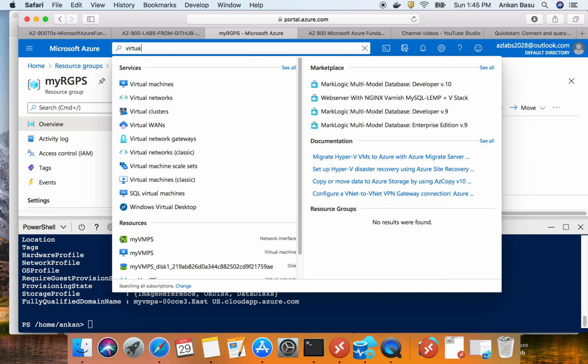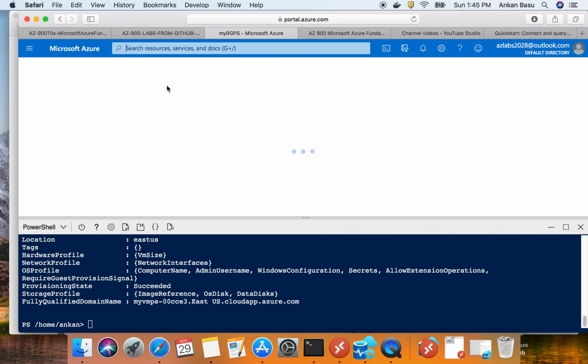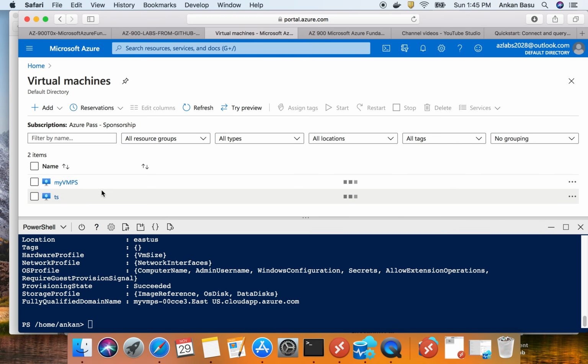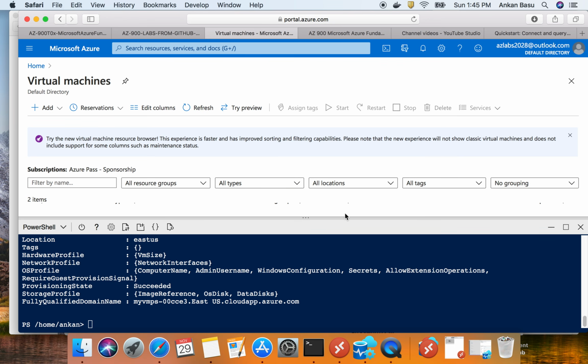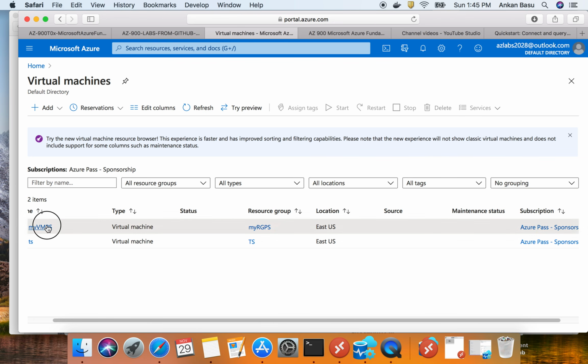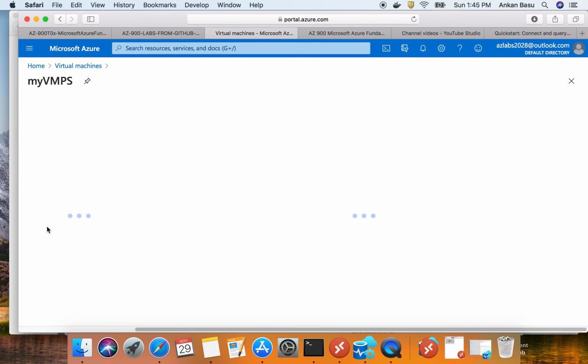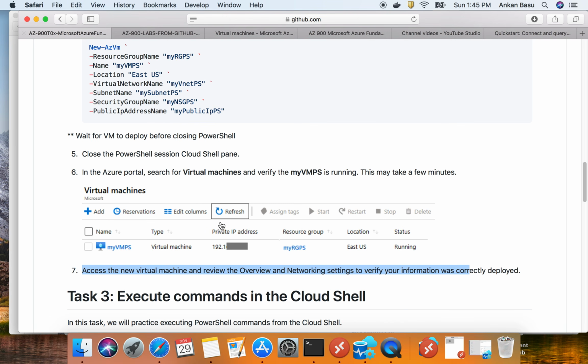Okay, virtual machines, and it should give you a list of virtual machines, and myVMPS is the machine that we just created. If you click on that one and go to the overview page, it should give you the status of the virtual machine, whether it's running, where it's deployed, and things like that. Let's review that real quick.